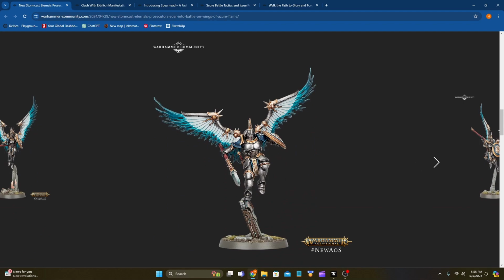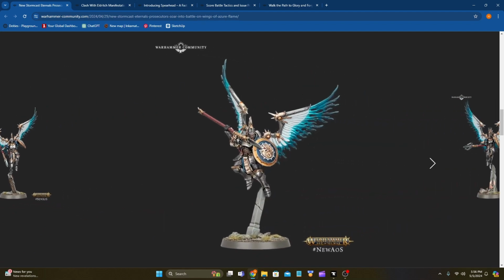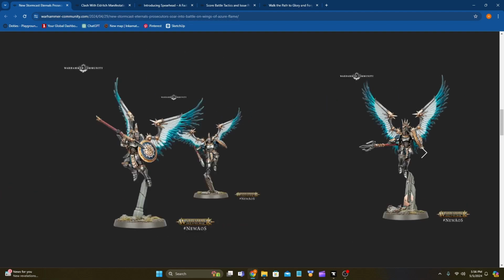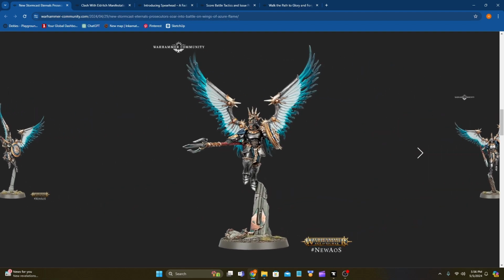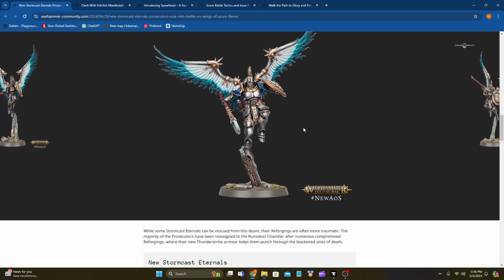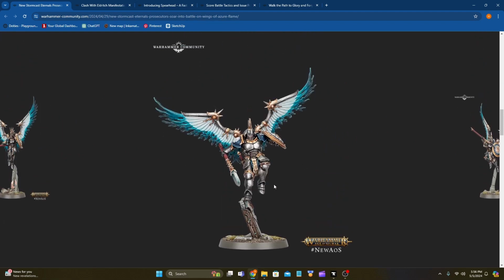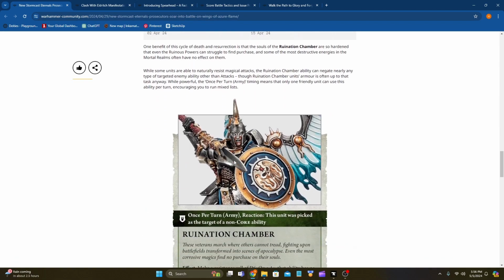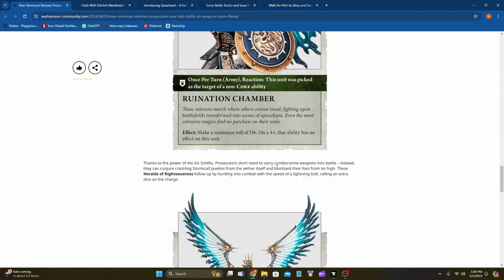We go to these pictures here. You get these. I love these miniatures. They look so much more aerodynamic than the old ones. Just the fact that they have more streamlined armor, they don't look so clunky. And you get to learn some more rules for Stormcast.